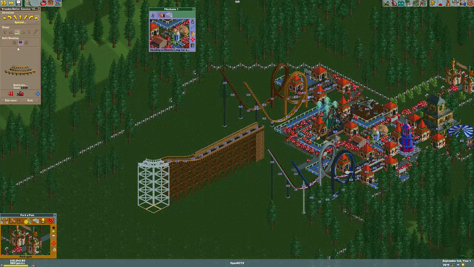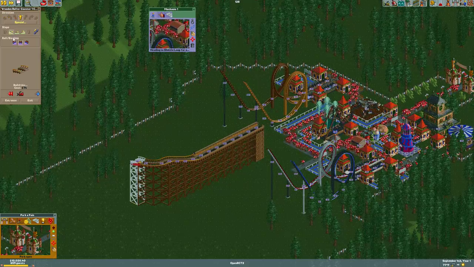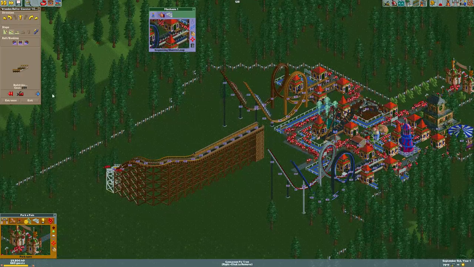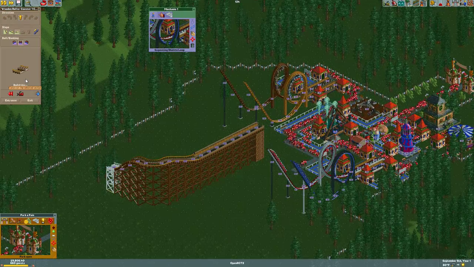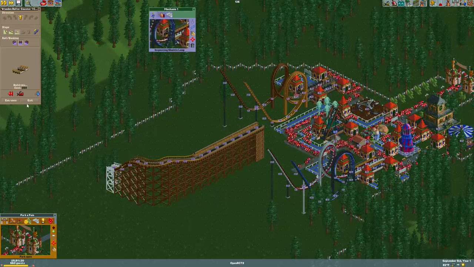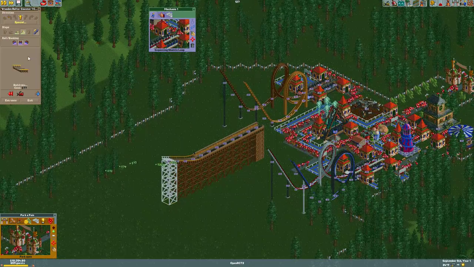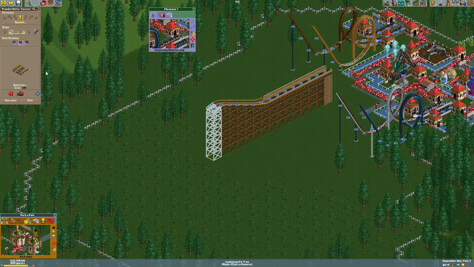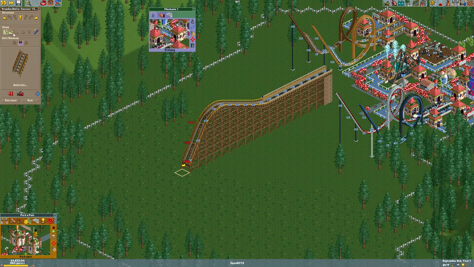Let's see if we can do something a wee bit fun here. Let's make a little roller coaster. Something that's kind of exciting, kind of thrilling for the eye too. You know what, let's just go up a little bit more, flatten out, and we'll make a roller coaster that will have guests jumping for joy, hopefully, at the end of the day.